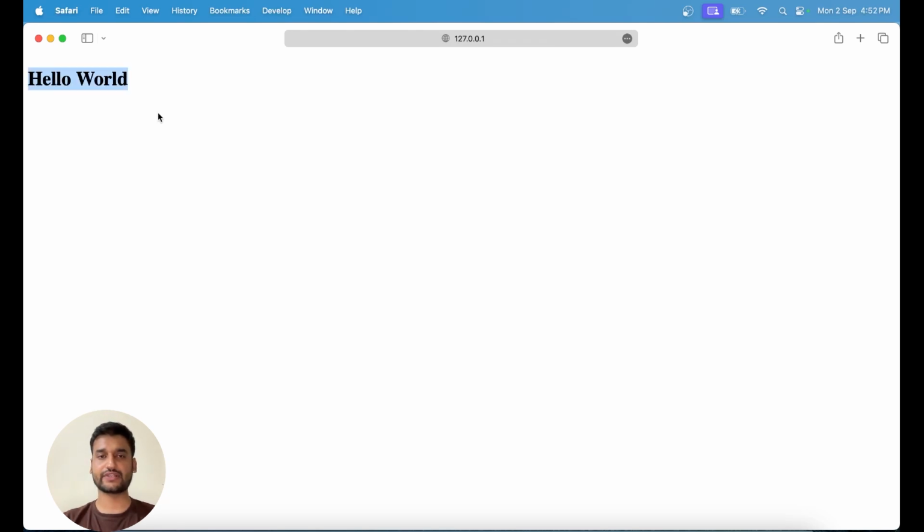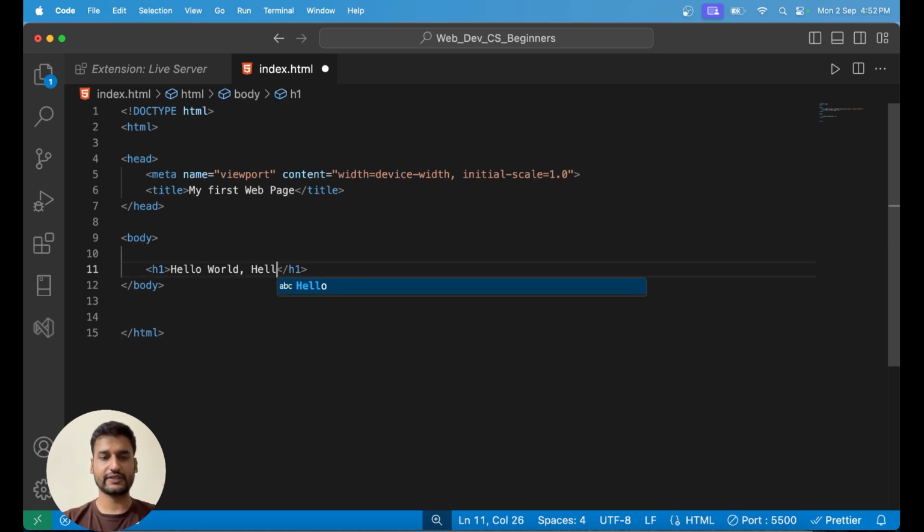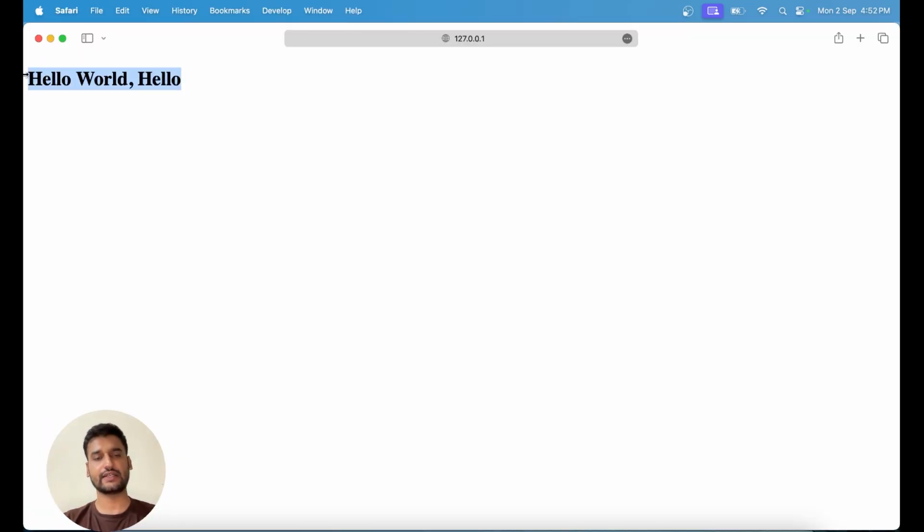We are seeing something written on the web page, and we have successfully been able to connect our index file with our web browser. If you change something over here, let's say just add a few more things, and you save this, you will see the changes are instantly reflected on the live server, the extension that we're using.